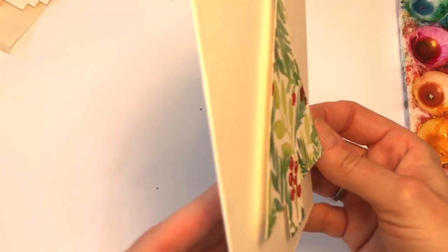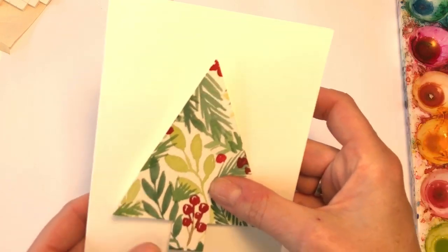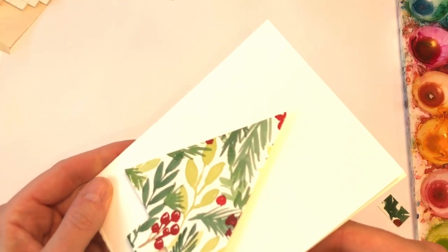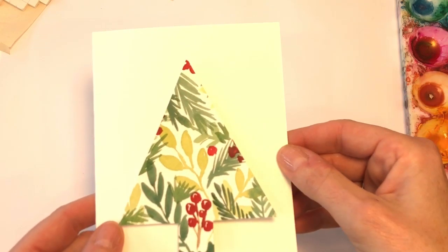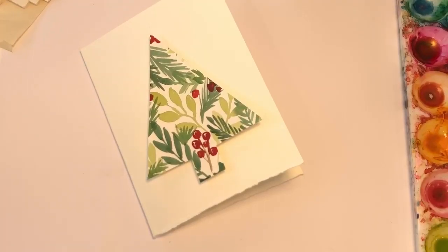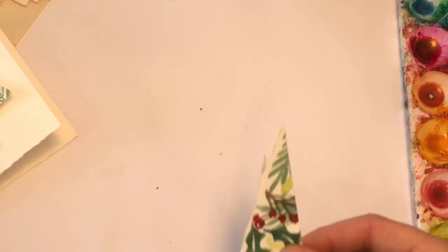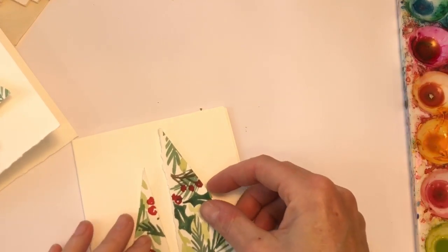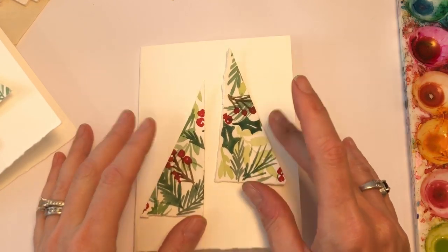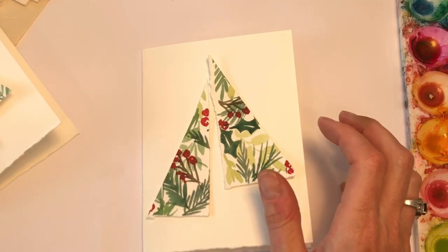And see how that sticks out? It's like three-dimensional, like a Hallmark card. You could do a little star here and stick that out. Look how pretty that looks though. Very nice, isn't it? Now let's go on to the ornament one. Also, I did want to mention with the scraps that you get from cutting out the tree, you could make another tree or a couple trees like that. Kind of cute. So you're getting 2 cards out of that one little design, which is really great.